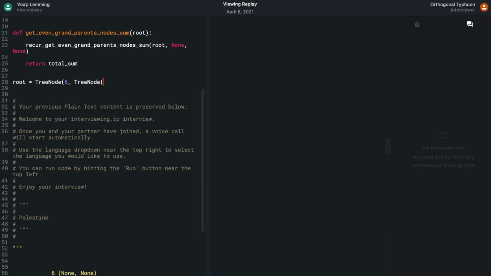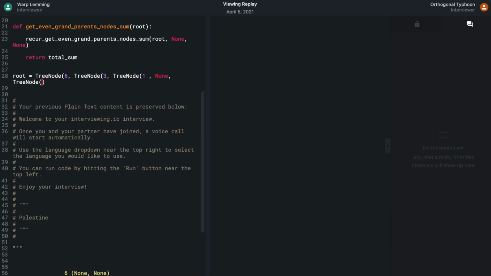So to the left will be 1. Right of 1 is 4. To the right we have 3, and to the left 2. That doesn't matter. 9 and 8.